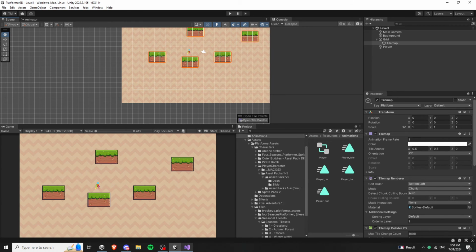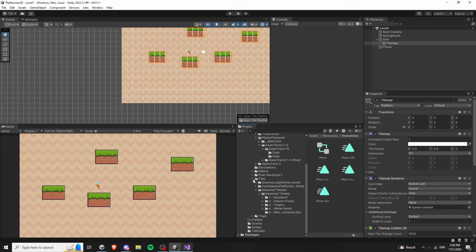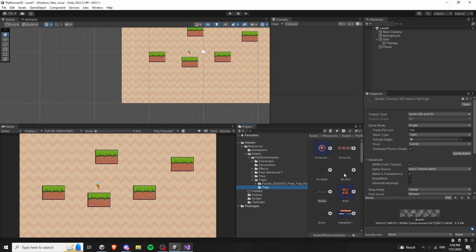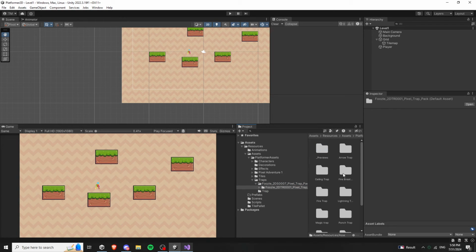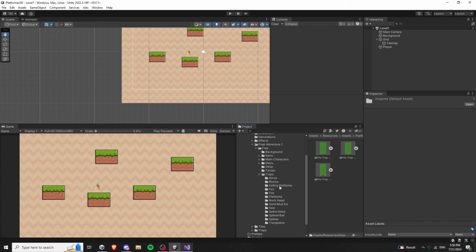Okay, let's see what traps we have. Decorations, traps here. Fire trap, a lot of traps. Let's do the one that I did in my game. Which should be this one?